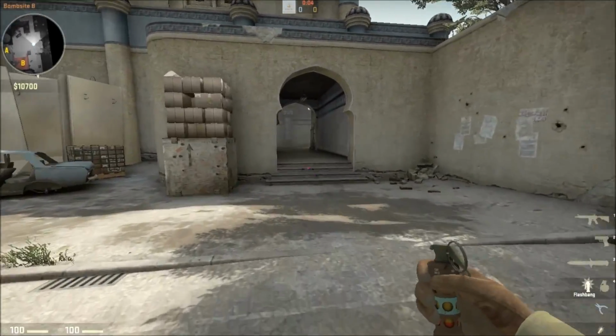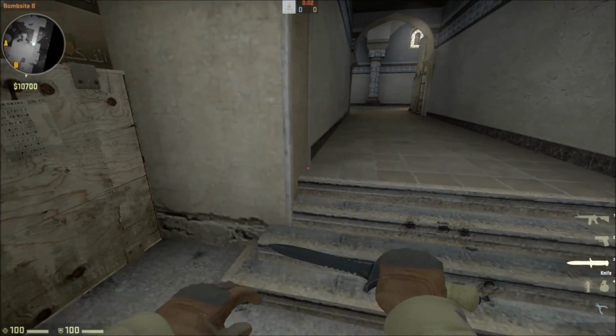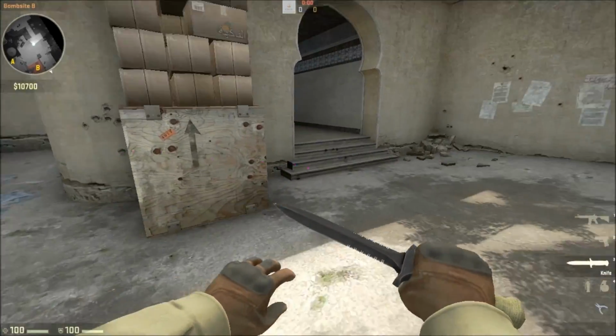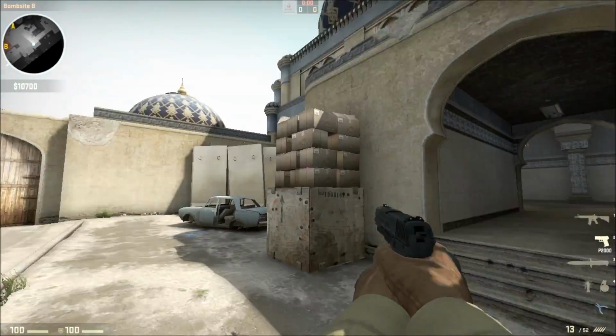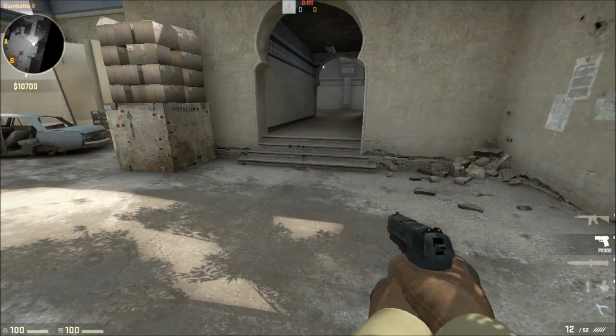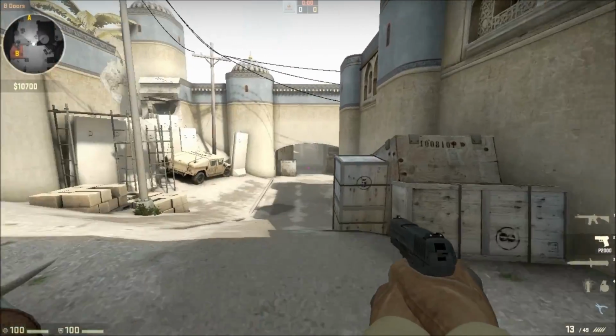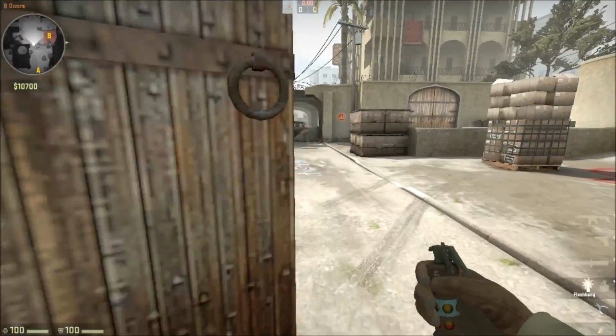So that's one of the nicest smokes that my team has found for this map. The one that lands here doesn't land exactly there. It usually lands when it comes over. Sometimes it'll land here, here, depending on how accurately you throw it. So that's usually how we play B.